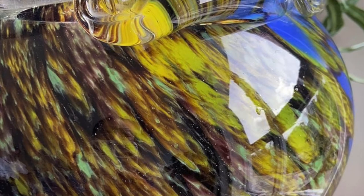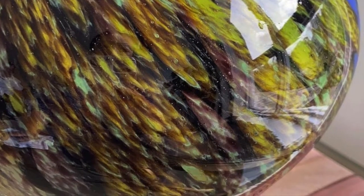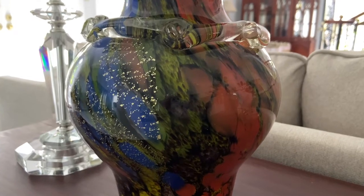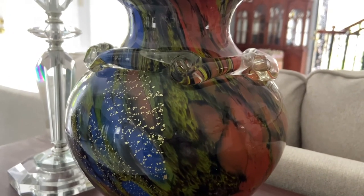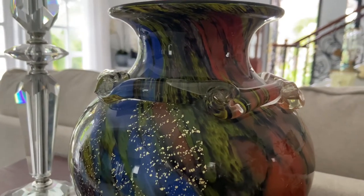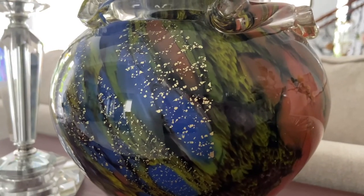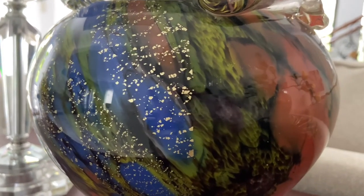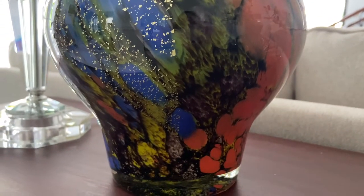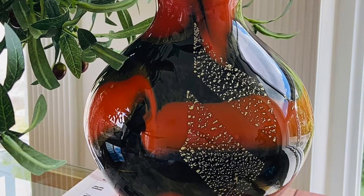I quote, "It seems established by now that murrhine was definitely a mineral and that this material was carved in Greek and Roman workshops as a precious stone to make marvelous shimmering colored murrhine vases." These beautiful murrhine vases in my collection are from Kamei Glass, Osaka, Japan, and they really do have 24 karat gold flex inside of the glass encased.